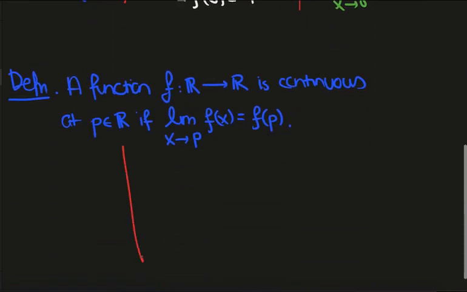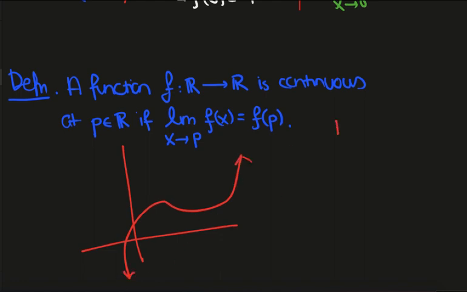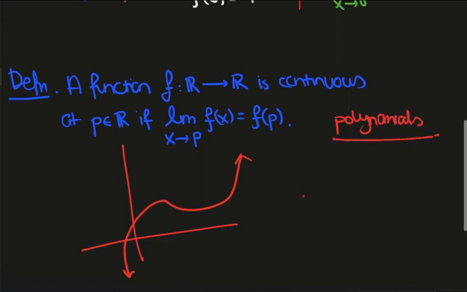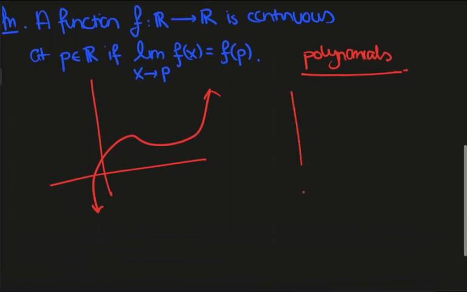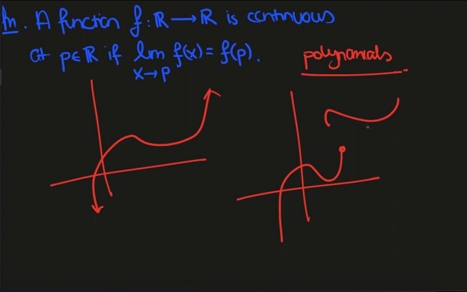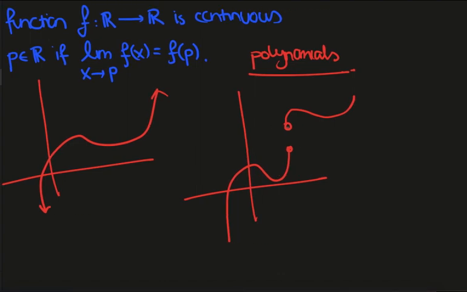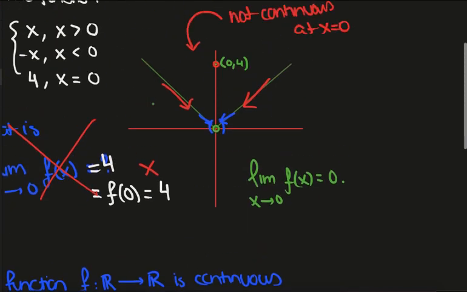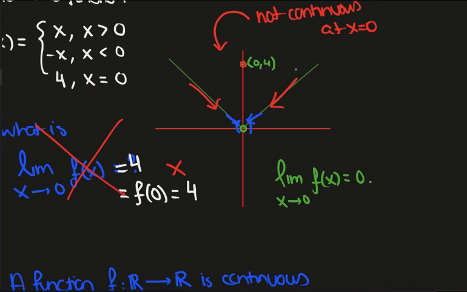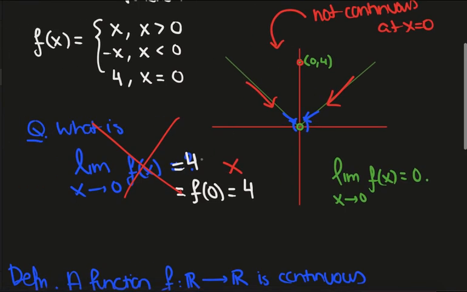So examples of continuous functions are things of this form. Polynomials provide examples of continuous functions, which you can check. Typically, when we're given examples of discontinuous functions, we get given something of this type, where the limit doesn't exist and therefore it's certainly not continuous. Let's say here's our point P, and this is our f. What makes this example so difficult is that the limit does exist, but the function is still not continuous.